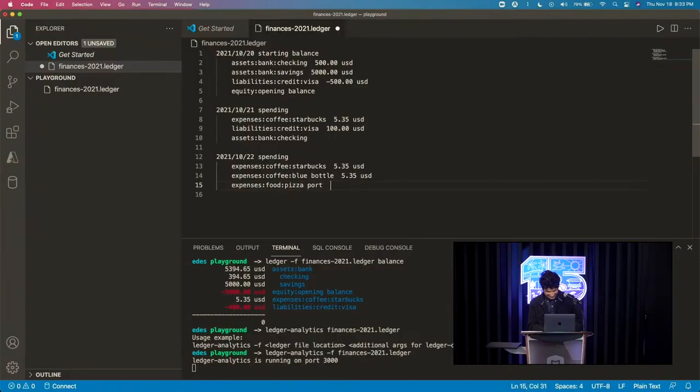Oh. Sorry. We'll do 42.93 US dollars. And then let's do a stock here. So again, what's pretty cool about Ledger is you just type it all out, whether you like typing or not. But even for stocks, it understands to trade the currencies.